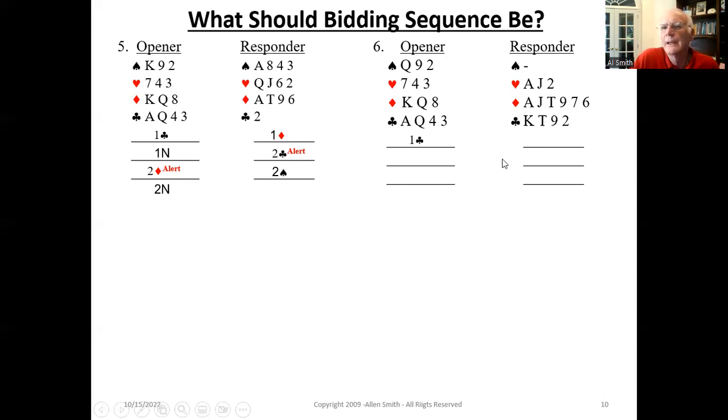Here they open 1 club again. Now we've got long diamonds again, 2, 4, 6 of them. We've got 4, 8, 11, 12, 13. So we're going to bid 1 diamond. We come back and bid 1 no trump, and we now want to tell our partner that we've got game forcing points. So we say 2 diamonds.